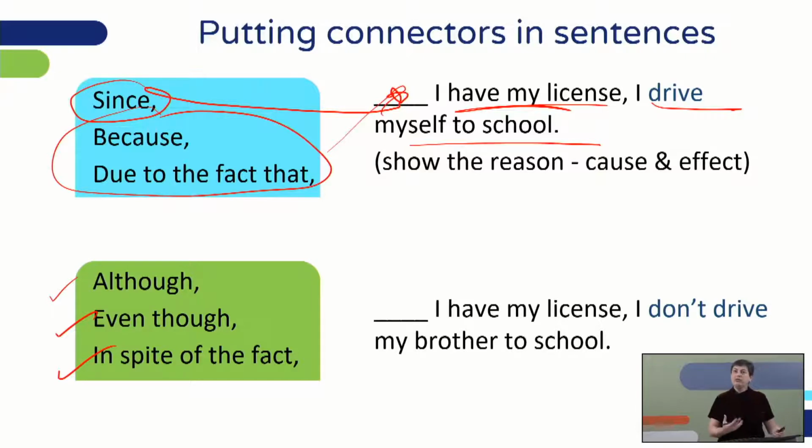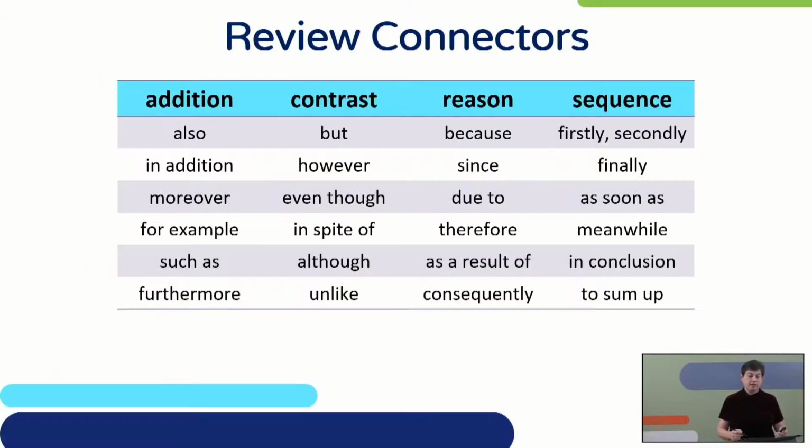So I want to use these connectors to show the feeling, to show the connection, to tie all of my ideas together. I don't want my essay to look like a list of sentences. I'm not going to start a new line with every sentence. I want these things to flow together. I want the reader to see the connections among my ideas. So I'm going to use connectors. This one shows the contrast.